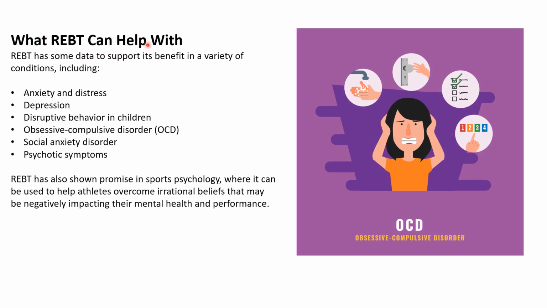What REBT can help with. REBT has some data to support its benefits in a variety of conditions, including anxiety and distress, depression, disruptive behavior in children, obsessive compulsive disorder, social anxiety disorder, and psychotic symptoms. REBT has shown promise in sports psychology, where it can be used to help athletes overcome irrational beliefs that may be negatively impacting their mental health and performance.